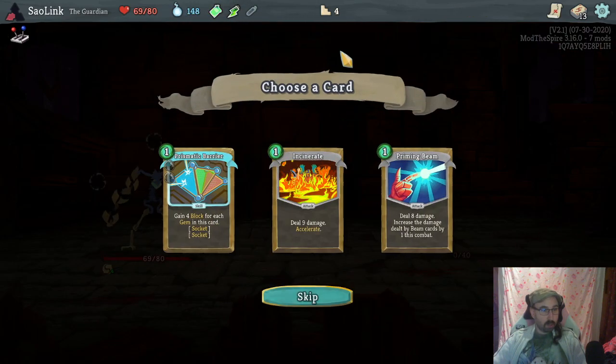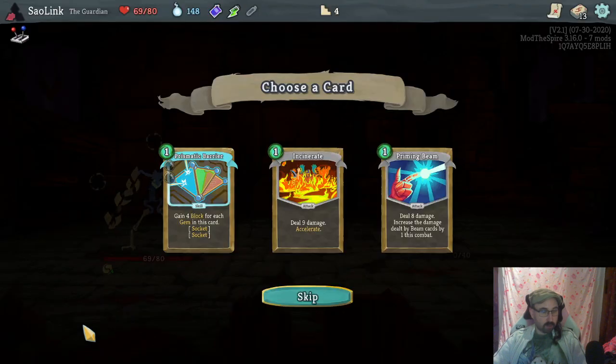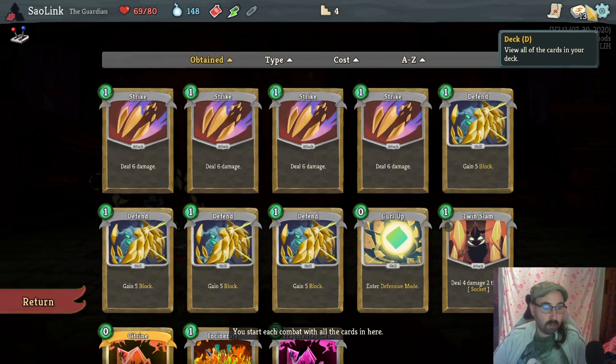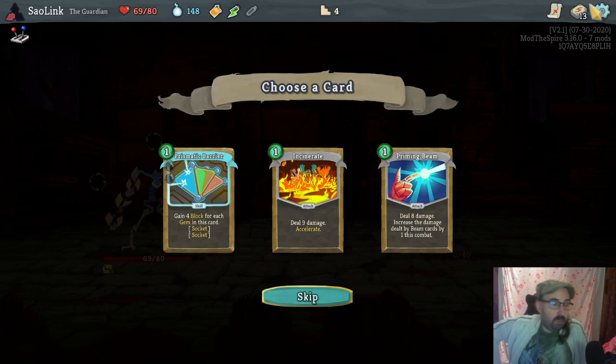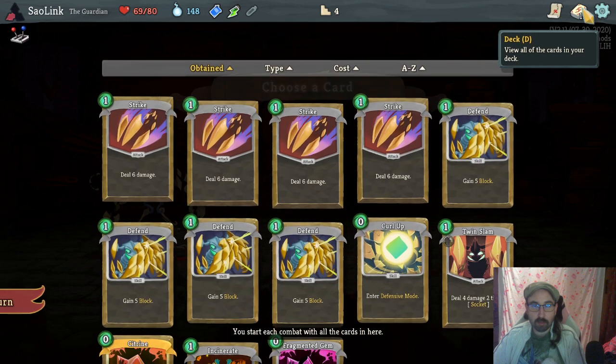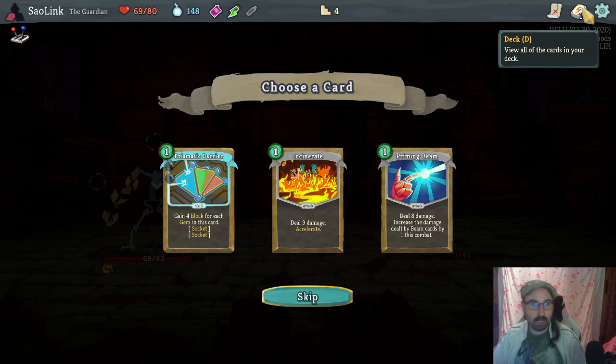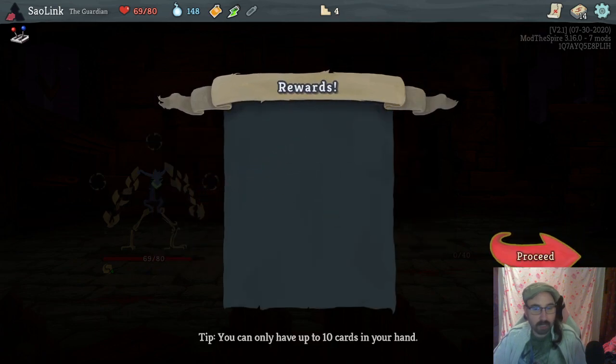Speed Potion. Prismatic Barrier. Gain 4 block for each gem in this card. Becomes 3 socket on upgrade. That's 12 block for 1 energy as long as we do have the gem slots filled. We can already fill the 2 sockets with what we currently have. There's also Priming Beam. Deal 8 damage, increase the damage dealt by beam cards by 1 this combat. We do not currently have beam cards. I don't think we have too much of a reason to pick them up over something else. Let's go with Prismatic Barrier.